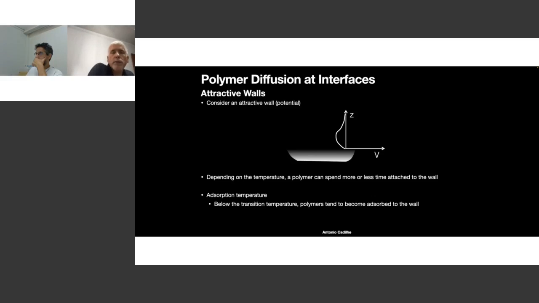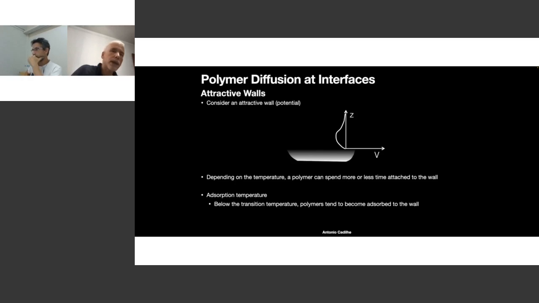On the other hand, this type of study is very interesting because one can have polymers in the solution, and at some temperature, they will basically start absorbing to the wall, and at other times, at higher temperatures, they will not. So there is what is called a transition temperature, where the polymer would absorb to the surface. And above that temperature, it will basically evaporate, and on average, there would not be polymers attached to it for a long time.